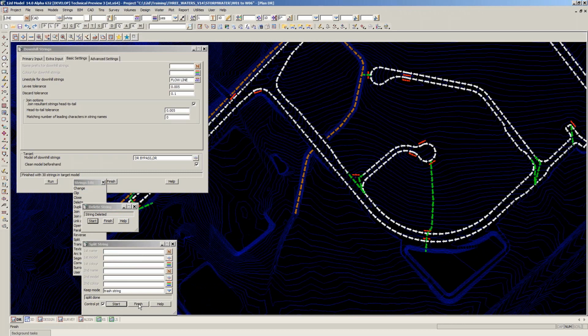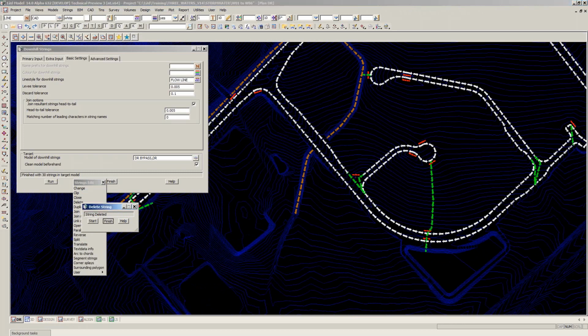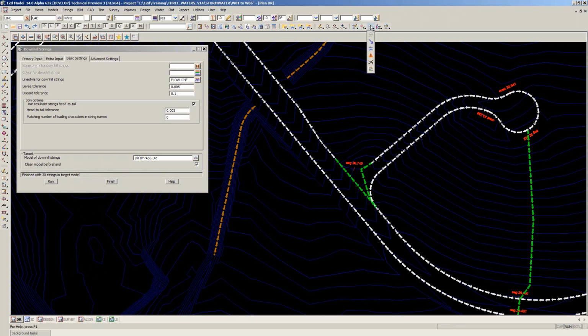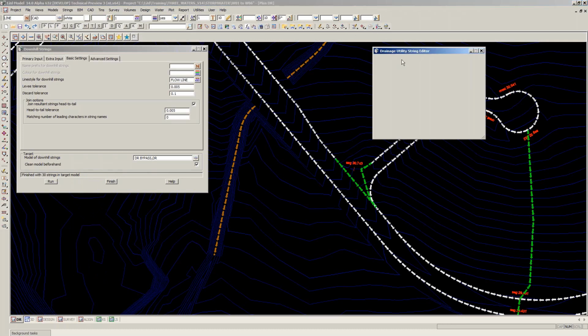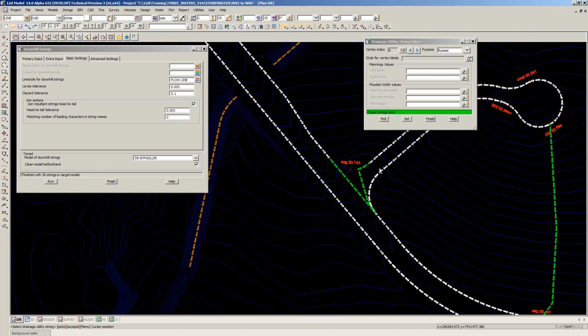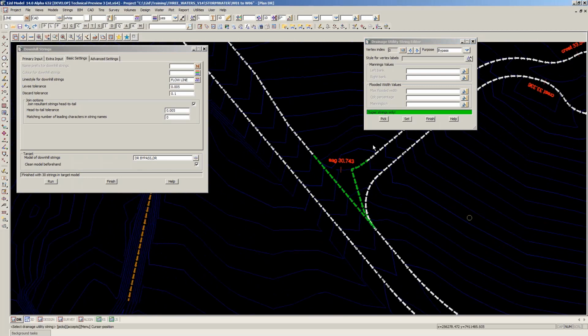What I will go on and say is, as well as making a few geometric changes to the downhill strings option, especially if you're running the rational method, you often want to run the option just below the downhill strings option, which is the drainage utility string editor. Now this isn't really needed for the dynamic drainage or anything else, but there are these 3 variables here that we can set at particular locations along these overland flow strings to change default properties.